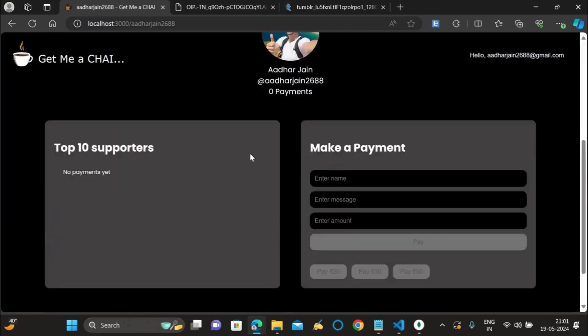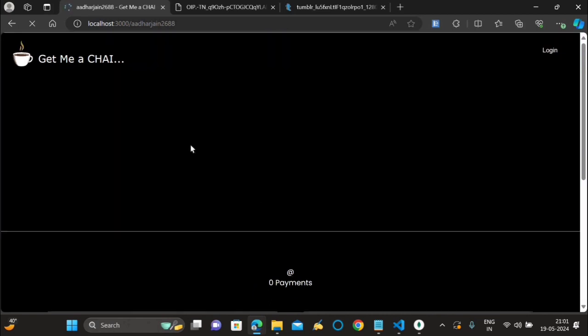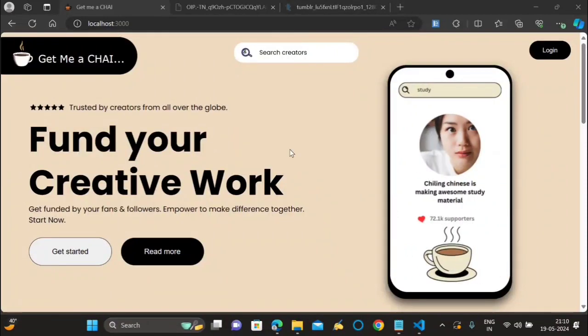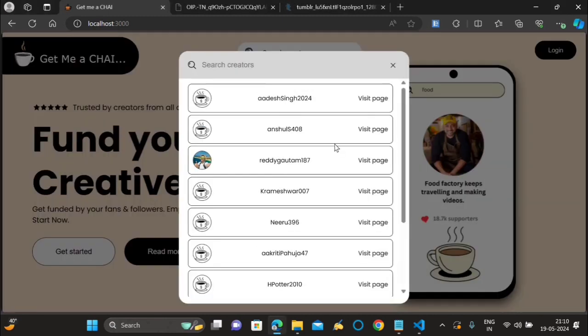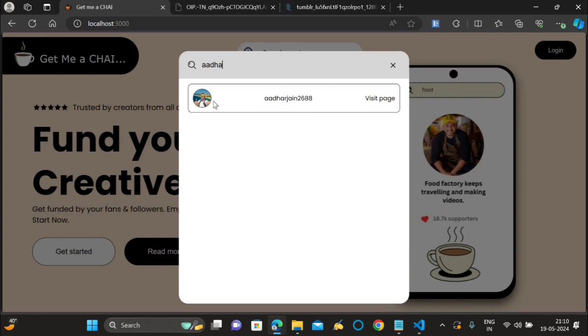Fine. So now let's log out of here and let us actually try to make a payment to this user. So how will we do that? Let's go back to the home page. So now that we have created a user and logged out, we should be able to see that user among the creators, right? So let's search for that. If we hit here, we will get all the users listed out there. And if I just search for Aadhaar, in real time it will filter and get me the user that I want, and it is having the updated profile picture that I just updated, right?